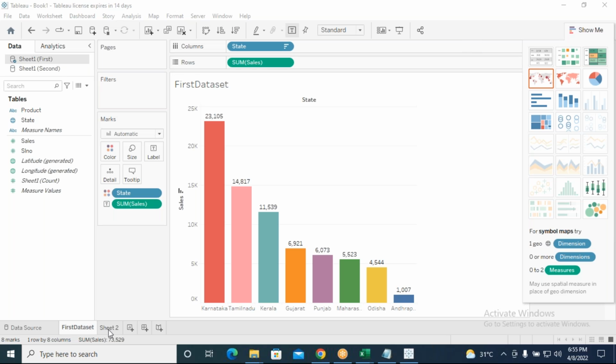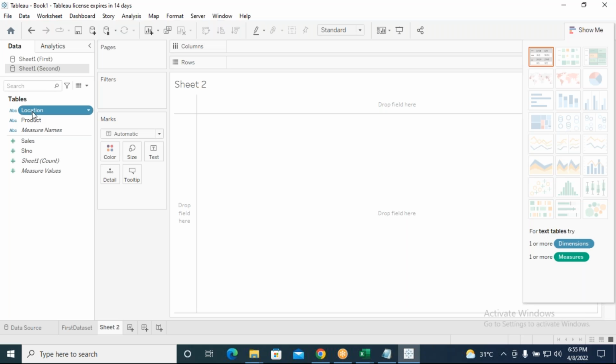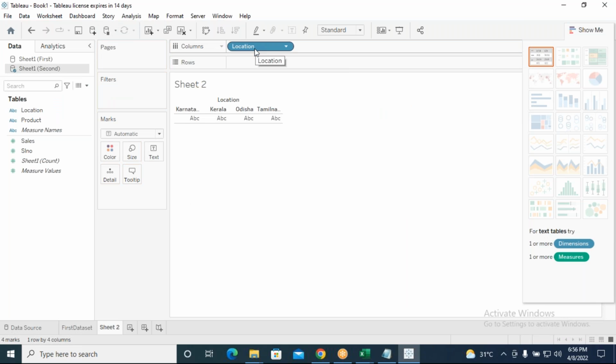For sheet number 2, I click on sheet number 2, and similarly I'm going to take state. Sorry, you have to target the second one. For sheet 1 of the second data set, I'm going to take my location and make it the target in columns. In this particular sheet I find only 4 states.